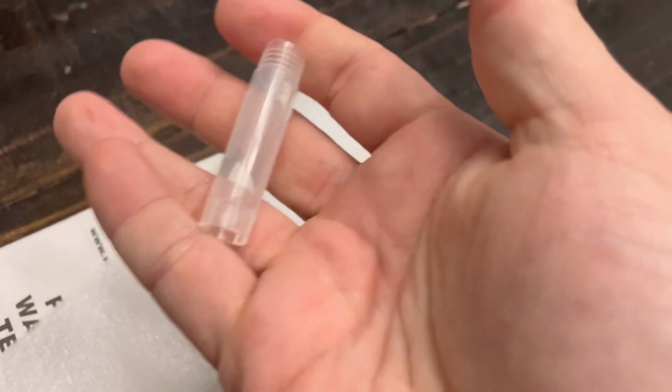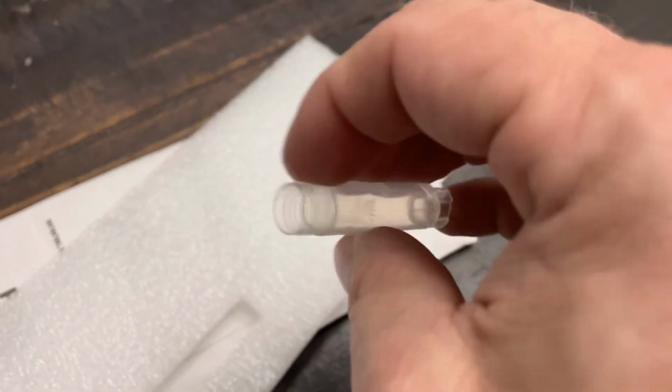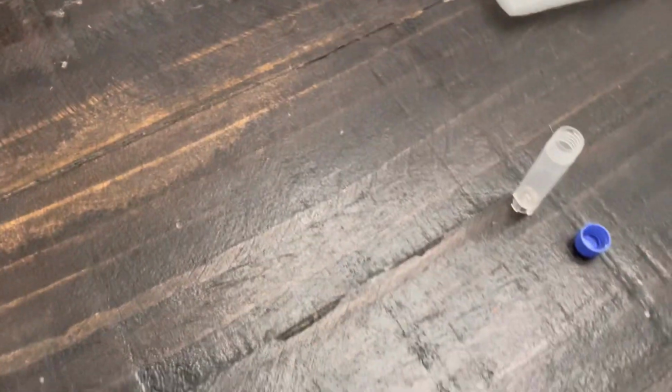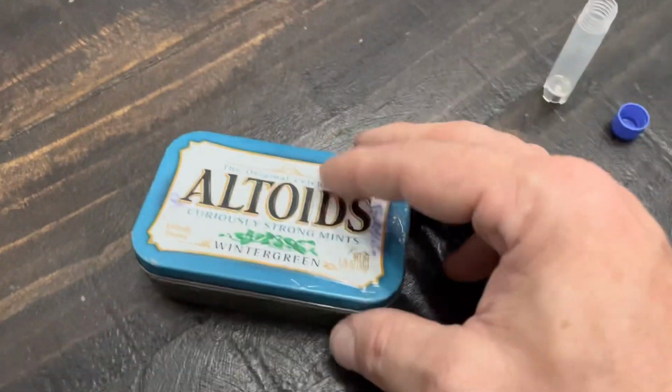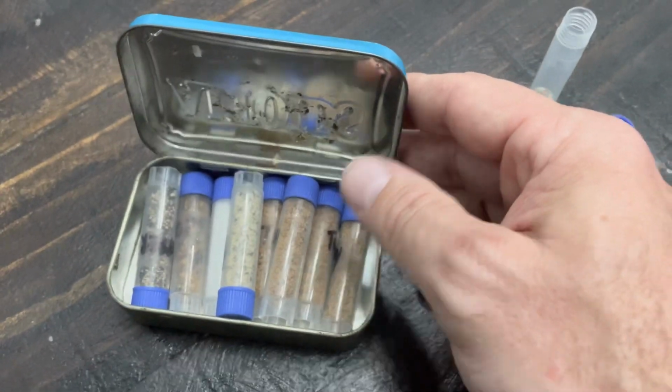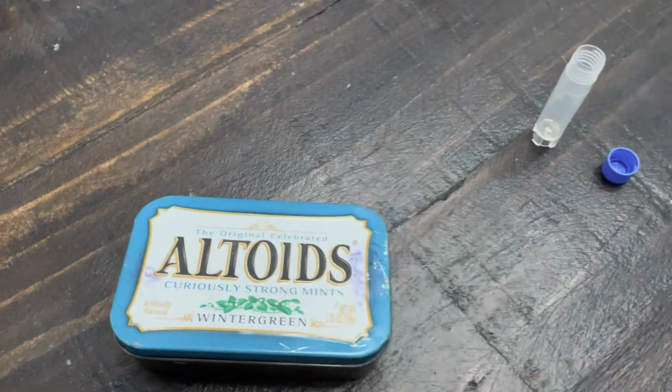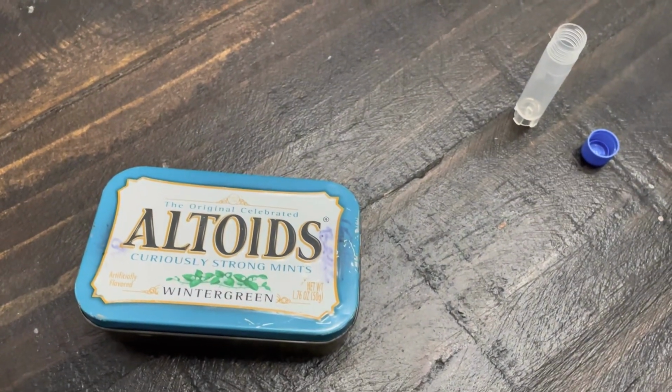It's not enough for a ton of meals, but you can definitely get 2, 3, 4 dinners out of that. And I'll go through and I will just preload everything into there. And if you're one that carries a ton of different stuff, they fit nicely into an Altoids tin. I'll just go through and write on the side what the spice is, and that gives me plenty of options on the trail.